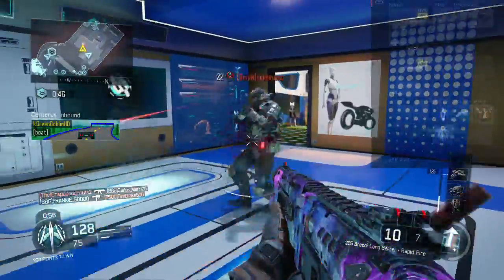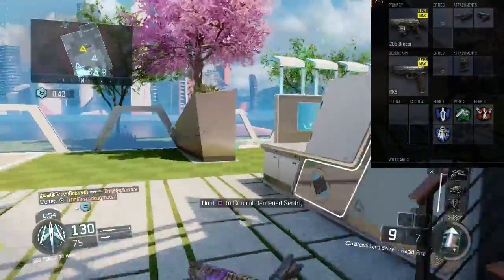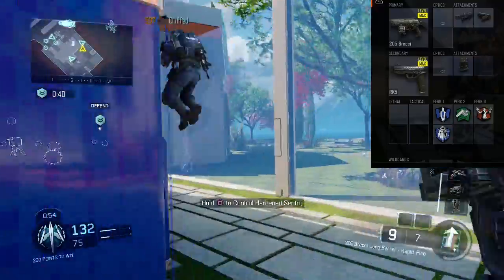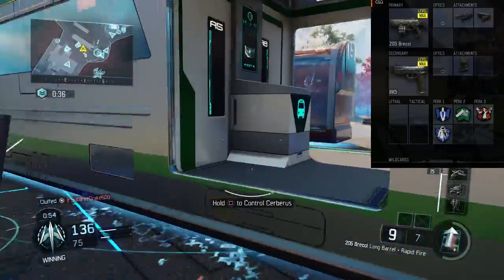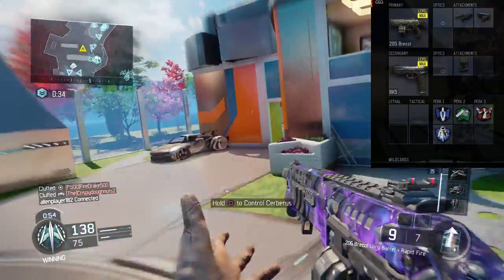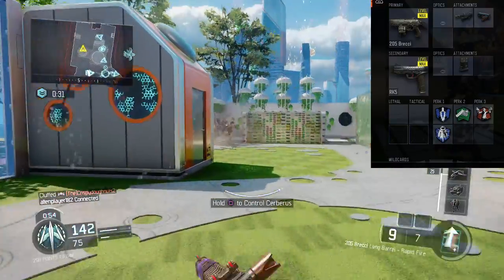So let's throw the class setup up on the screen. I'll talk about this, and I'll talk a bit more about shotguns and how to play with this thing. This is the class setup up on the screen right now. Basically, what I have right here is obviously the 205 Brecci, and then I have my two attachments on this thing. I have long barrel and rapid fire. Now, the reason for that is with this gun, you really don't want to aim down sight. This thing is a hip fire.